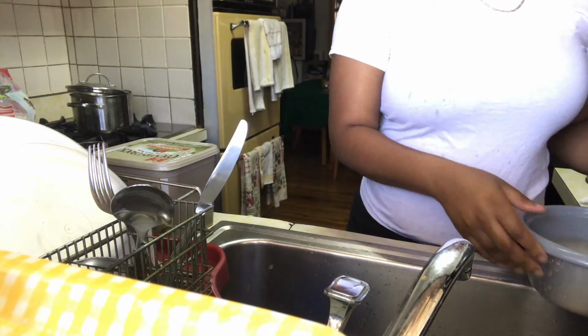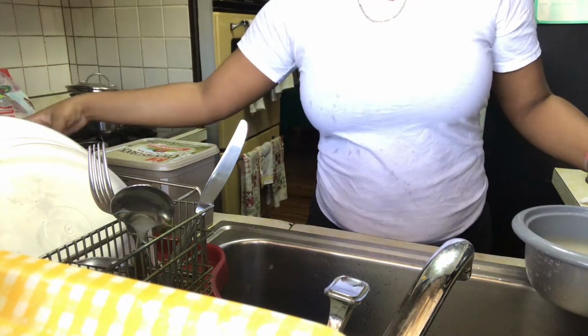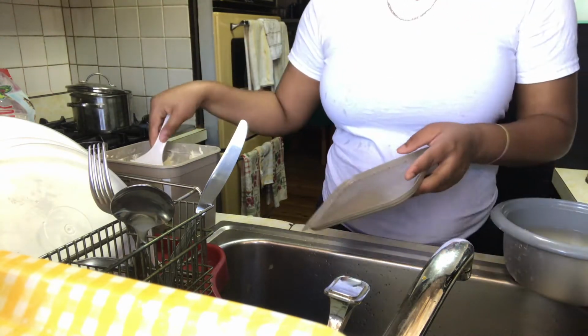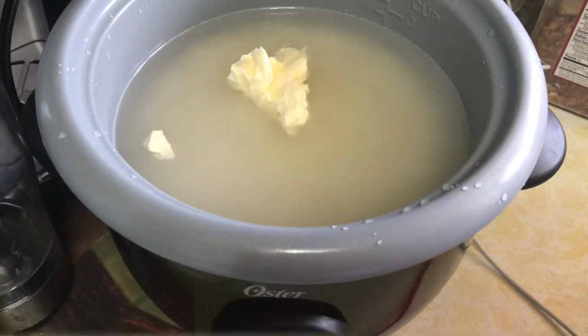With me holding out my finger, I did that to measure, to look and see, the water is supposed to be at least the tip of your finger high. So I add salt and a little butter to my water for the rice.